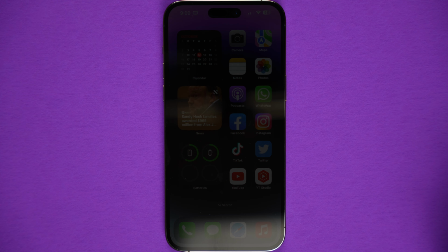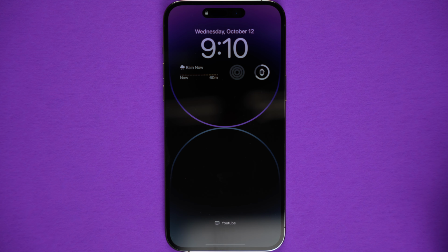Another way you could tell the difference is the always on display. On most other phones, they give you a black screen with some info on it, like the date and time. But like always, Apple might be late to the party, but they show up with a couple of tricks. The always on display dims your current wallpaper or photo and allows you to not only see the date and time, but any notification coming in as well. It also maintains the color of the wallpaper and skin tones. While many have complained that the always on display on the iPhone 14 Pros are too bright, I prefer this method and I believe it to be more practical as well.